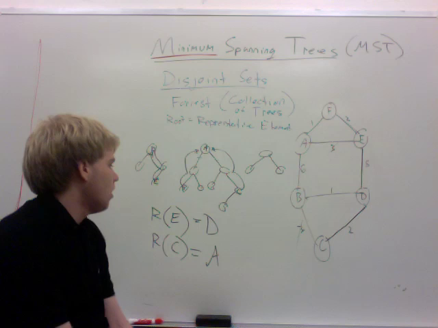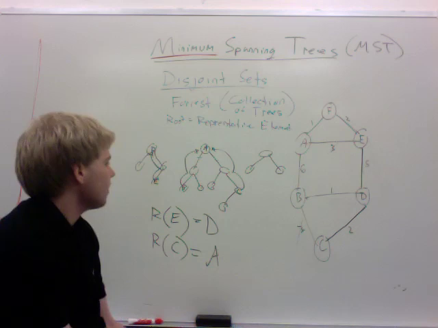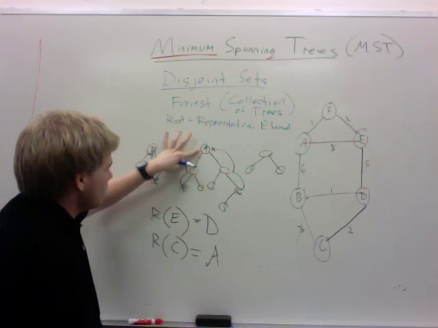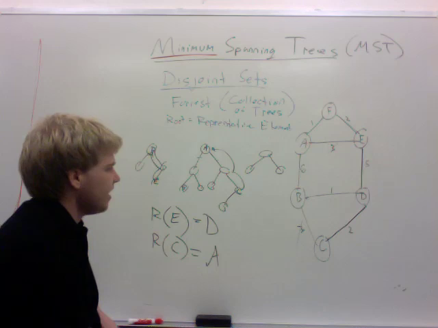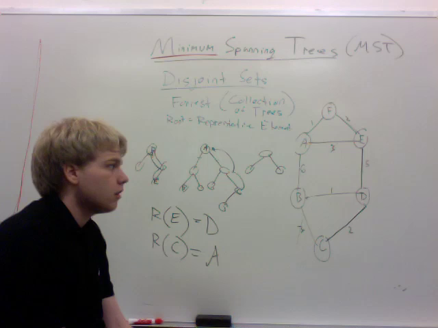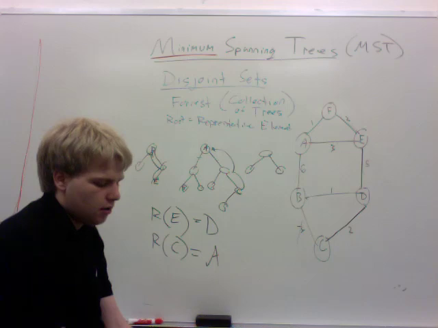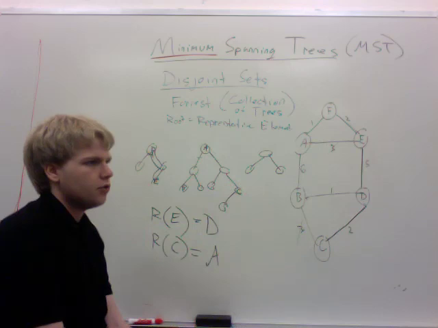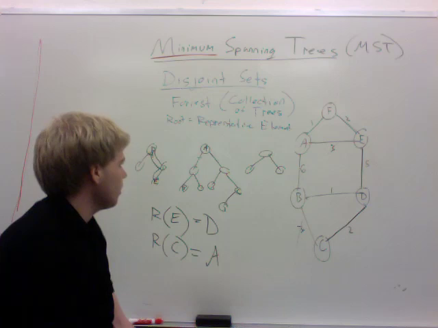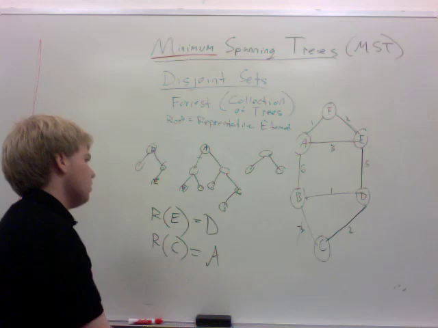So why does this help us? You can imagine each component is a tree. If we have an edge, it connects two vertices. Maybe we had an edge between B and C, which we do. If B and C are in the same set, that means they're already in the same component. And since each component is a tree, we can't add any more edges between vertices in the same component, or we would create a cycle. So with this, we can check to see if two vertices are in the same component and make it easy for us to throw out edges that would create a cycle. And if they're not in the same component, then we can add that edge safely.